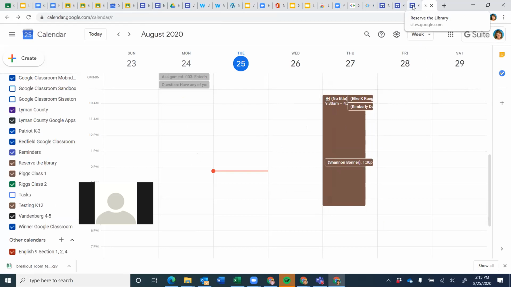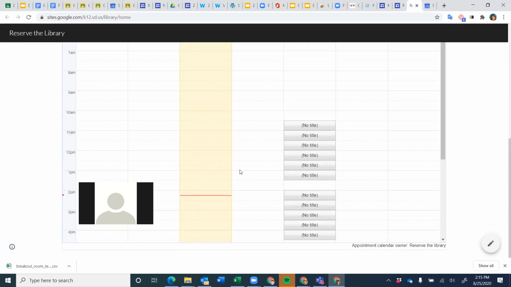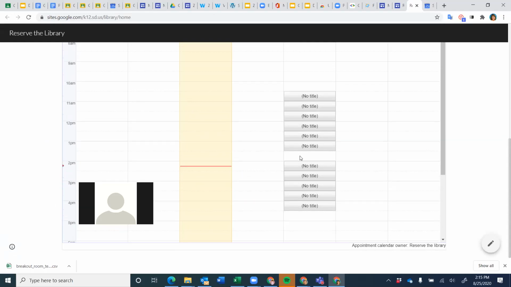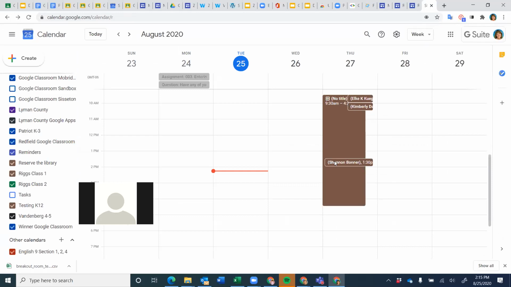And the nice thing is, when I'm looking at this from the public side, I can see that things are reserved. I mean, they just disappear. I don't see who has them or anything. When I am me in the calendar, I can see. So Kim would be able to see, as she's making those reservations, who has them if this is her calendar. It doesn't let you do it.